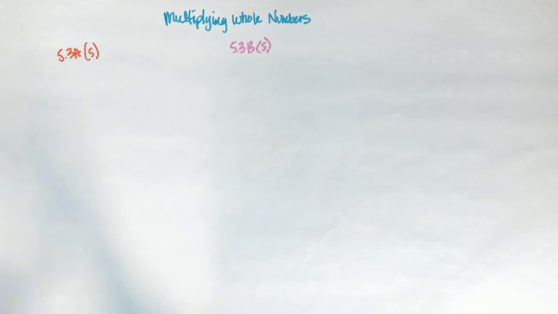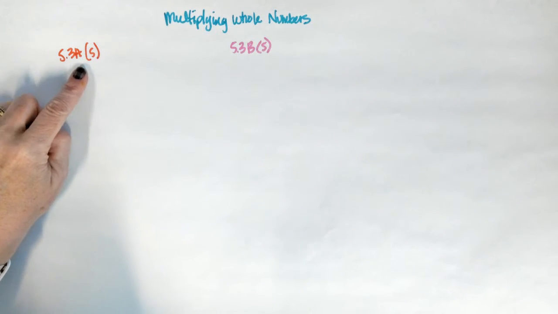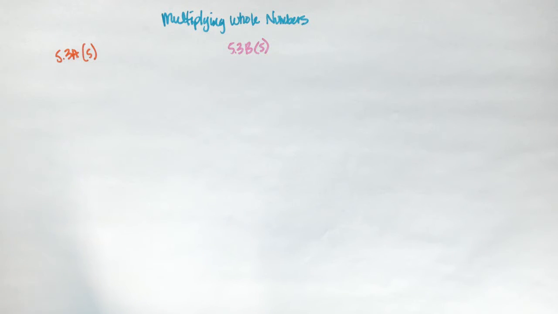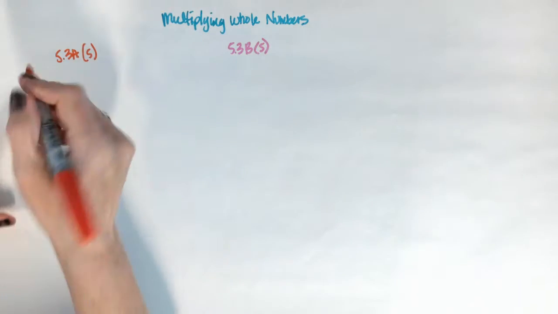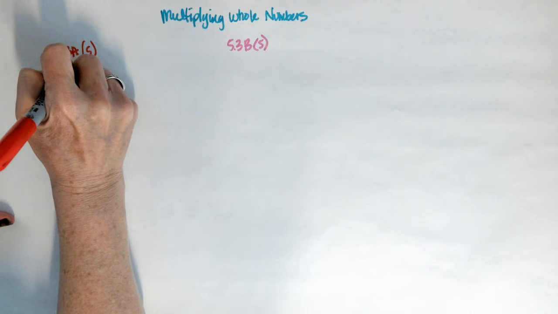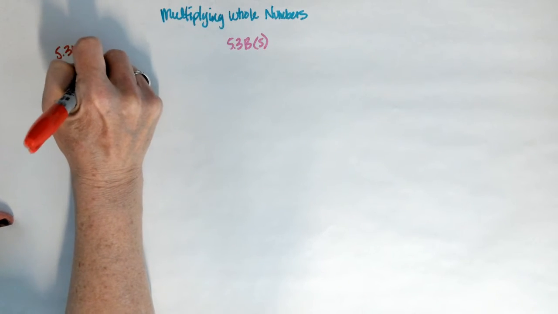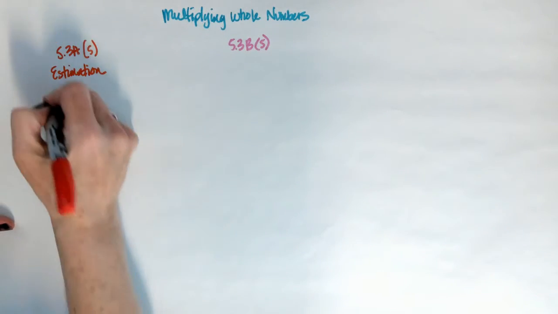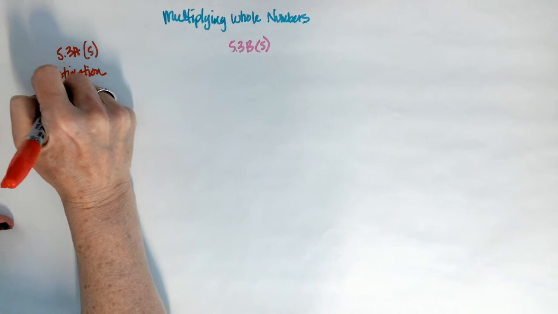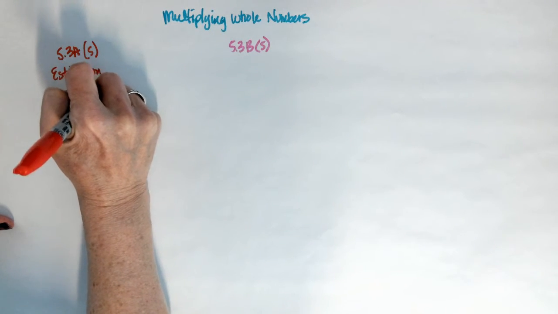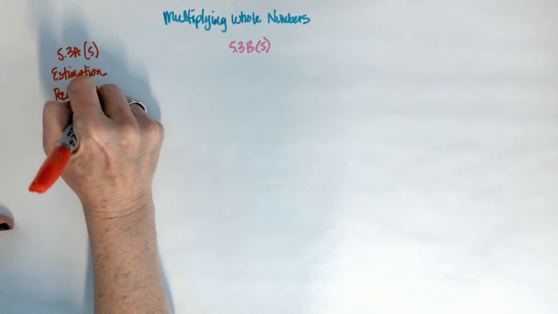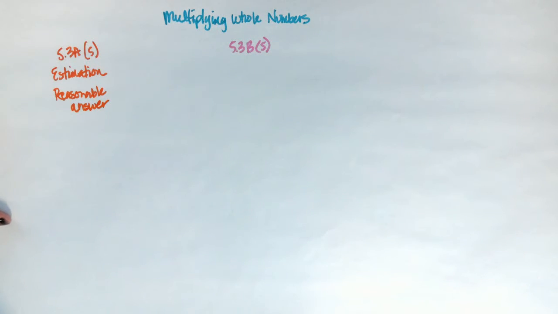In this unit, we are going to focus on multiplying whole numbers. Now, you will notice in every unit that has anything to do with operations in 5th grade, we will have our estimation task. The reason we do that is we want every conversation to start with a discussion of a reasonable answer, so that we know before we ever start solving what is a ballpark, what we are expecting our answer to be close to, so that we can discuss when our answer doesn't make sense or not.